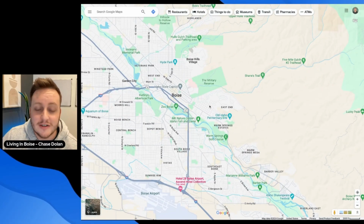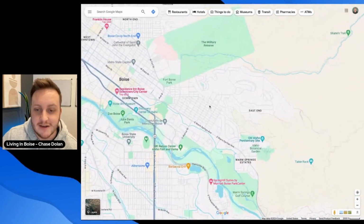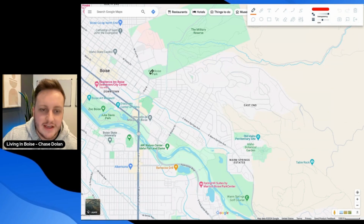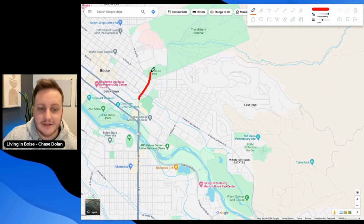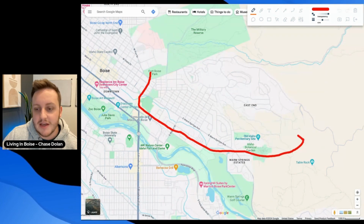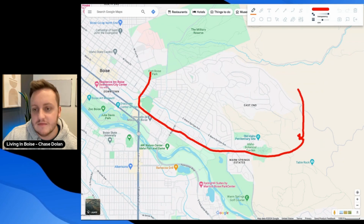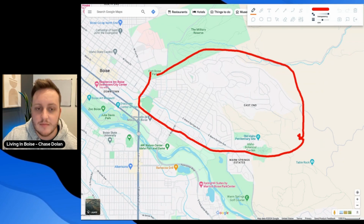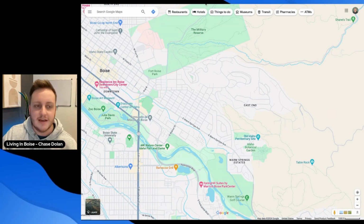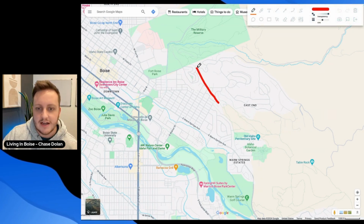To get started, we're going to go through the first neighborhood of the day, and we're going to talk about the East End. When I'm referring to that, it's basically what the name suggests, out the east end of downtown. It's going to encompass a lot of space, but it's also going to have this foothill section up at the top. As you look at the grid in the middle of the East End, you're going to see that there's 2 distinct areas that make up the entire neighborhood, split right here.